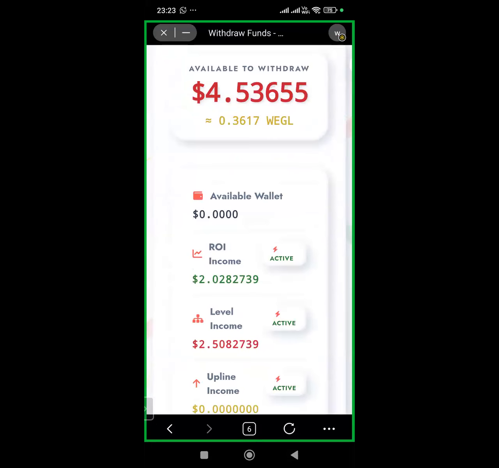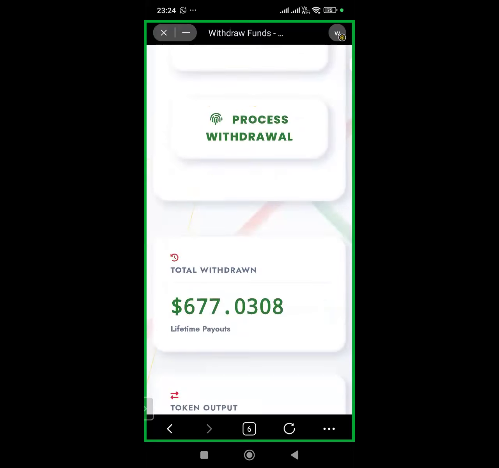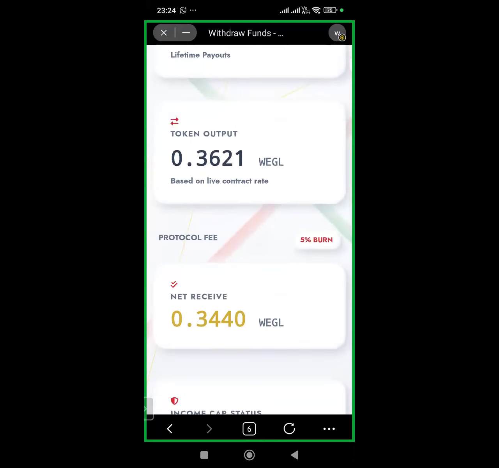I will not take a withdrawal today from the website because I want to show you how you can take your withdrawals even if the website is not working. Even if there is no website, no domain, because we are working on a blockchain project, you can perform every function from the blockchain. If I click the withdrawal button now, it proceeds and the withdrawal comes into my account.